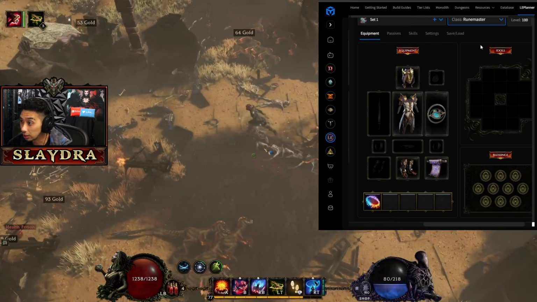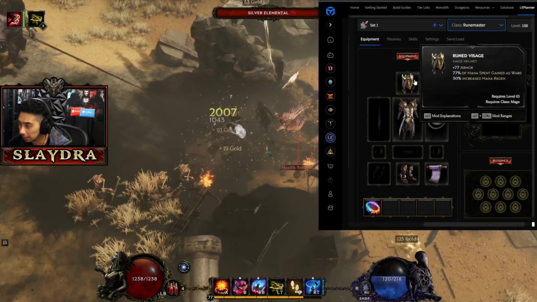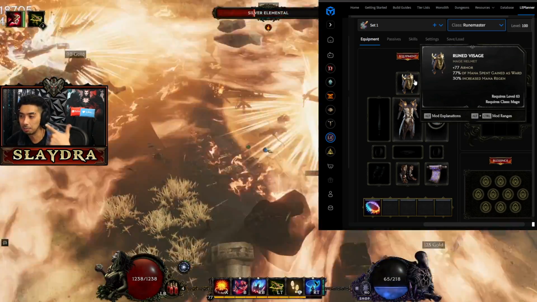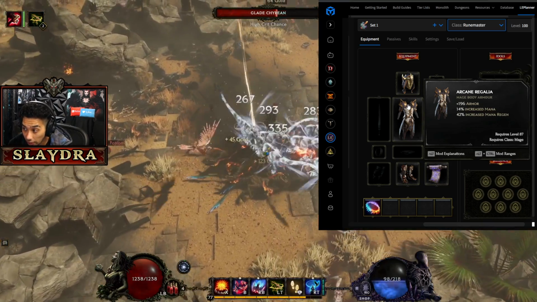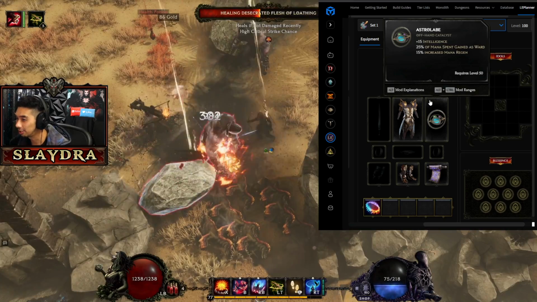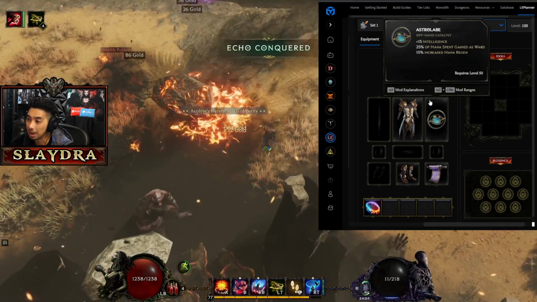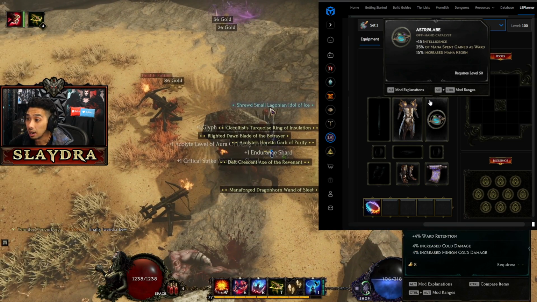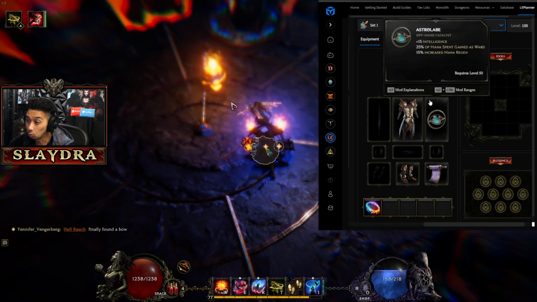But next class over here, now we're getting to the Mage. So Ruin Visage is really good because you gain mana spent gained as ward. That's like a barrier. It's really powerful. Arcane Regalia is really good. You get mana regen. Very, very good. Astrolabe is one of the best things because not only do you get a massive amount of int, which is good for pretty much all of the mage builds, but on top of that, you get the mana spent gained as ward and mana regen.